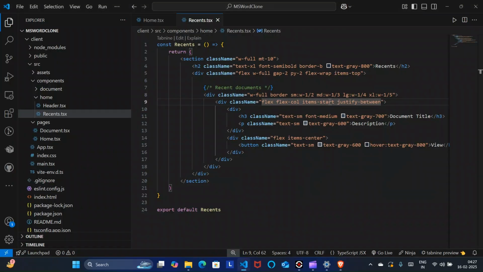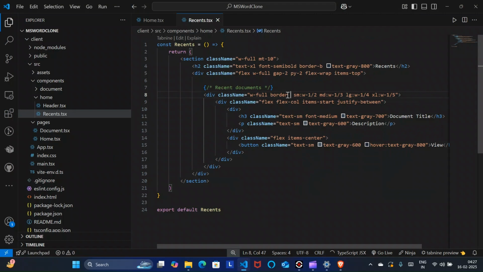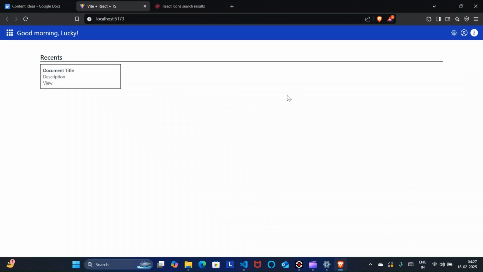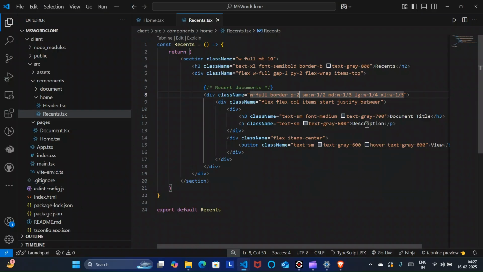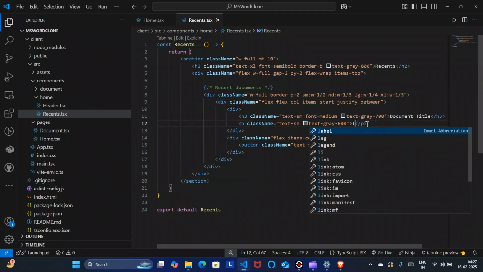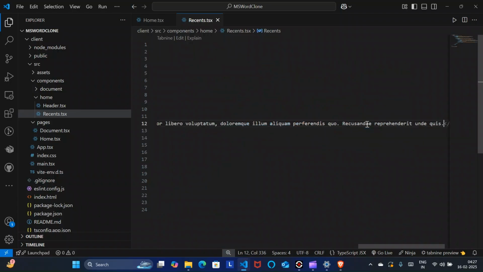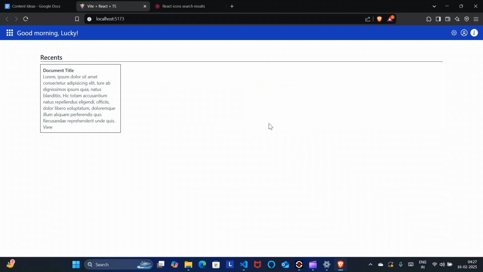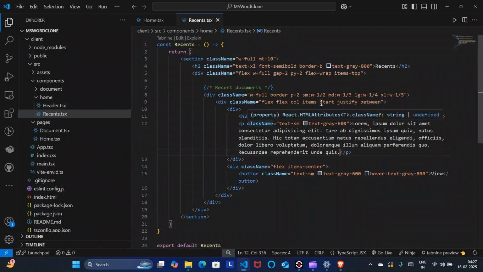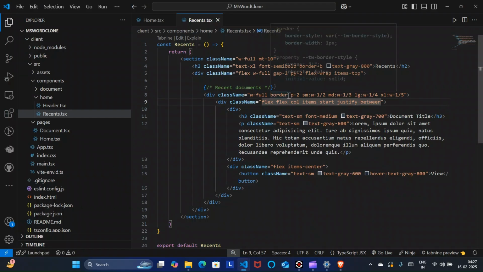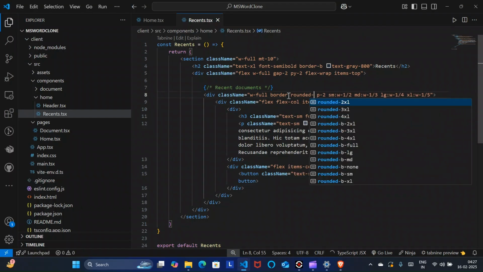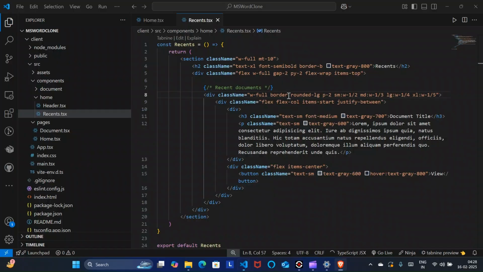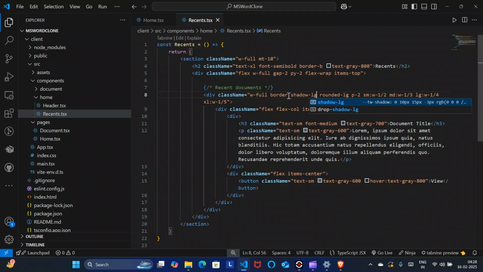So, alright, and here p will be 2. Description as lorem 34 alt Z. So here rounded lg, or maybe better have a shadow lg.